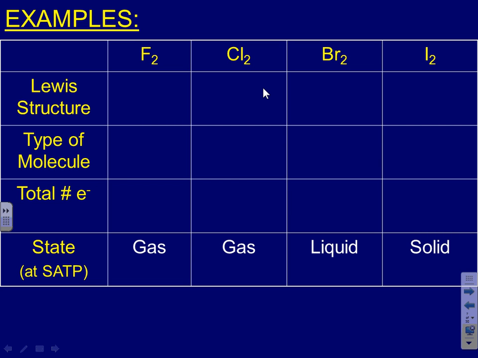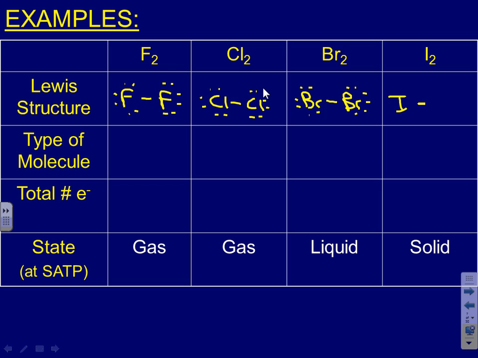These are all diatomic, so the Lewis structures are very similar. F, F. Don't forget your electrons. I'm going to give you questions like this on the test, and I'm going to ask for a Lewis diagram. I'm going to give you a grid very much like this. I'm going to set you up so that you can go through the analysis. Please put your electrons on the Lewis diagrams. That's one where I just take a half mark off, like if you forget your electrons, especially on those outer atoms. So chlorine, chlorine, again, 6 electrons, bromine, bromine, and iodine, and iodine.